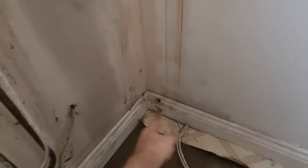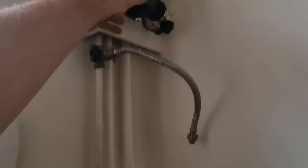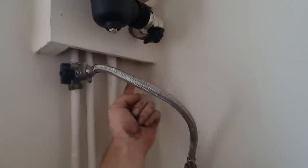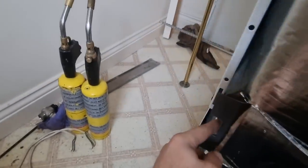So just drilled some holes for the oil line and the fire valve. So these will come in, swing around this side of the boiler. Just prep that filter. Might be a little bit wonky, but I'll straighten up in a second. That will go behind, back down, and then into the return. I get the condens prepped off the boiler, and it's on this side, so that'll have to go behind and into that drain.